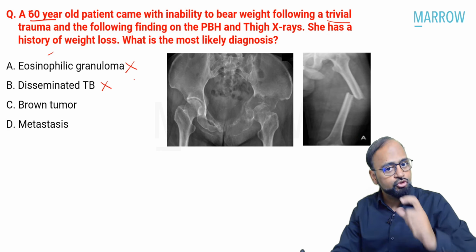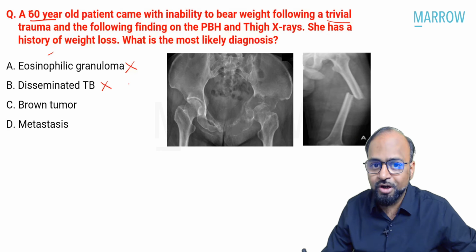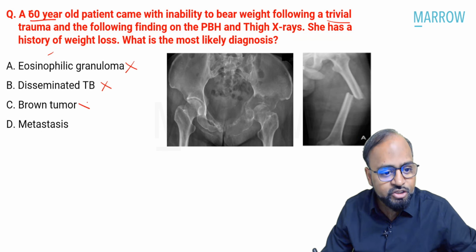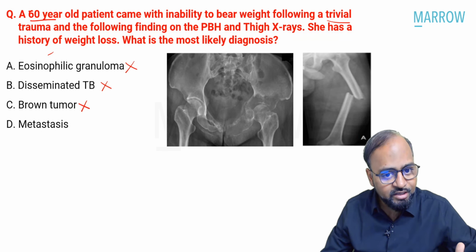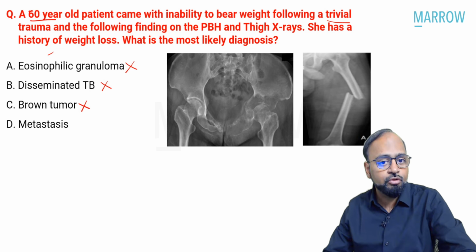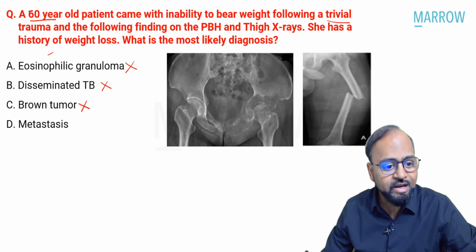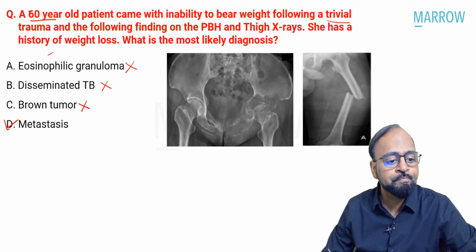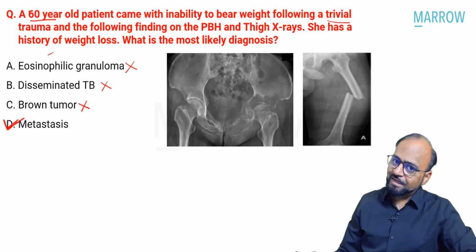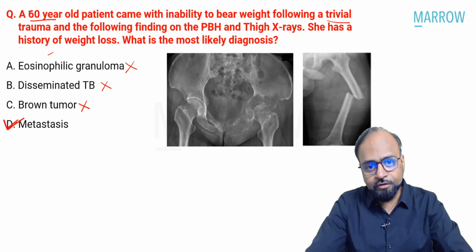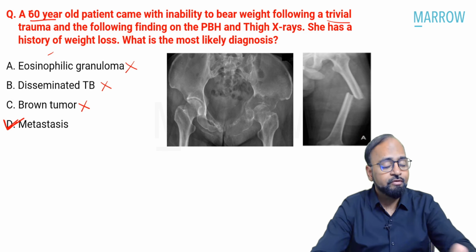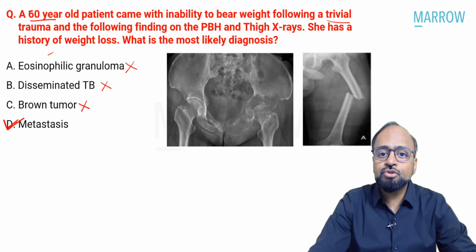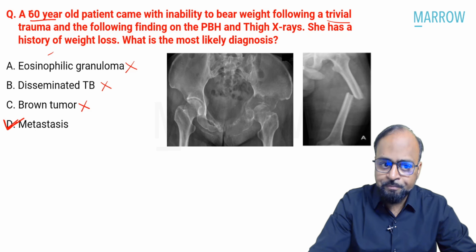of the hip joint because the joint was normal, otherwise the femoral articular surface was normal. We have excluded brown tumor, overall bone density was normal, elderly age, right? There was no underlying pathologic finding or biochemical finding which is given, and hence the answer of exclusion here is going to be metastasis. So in the available set of information with the available images here, this is the best possible answer. How have we got there? We have got there by excluding the rest of the options, right?